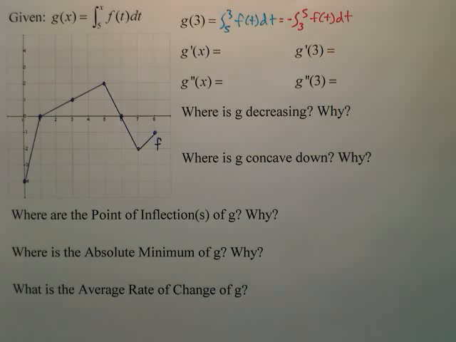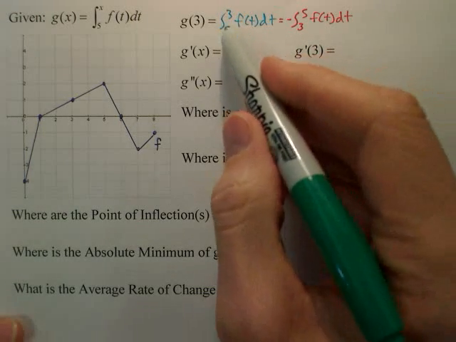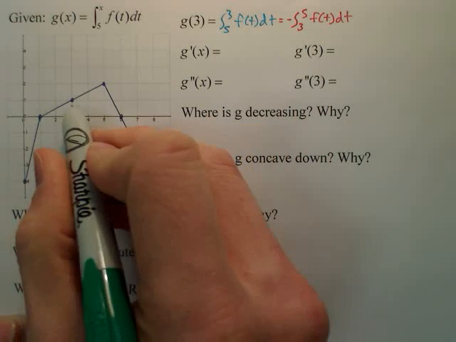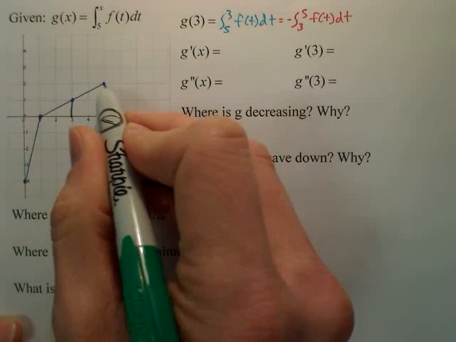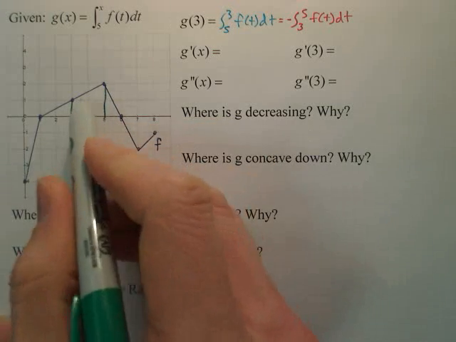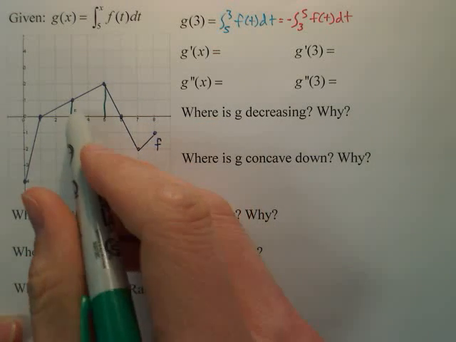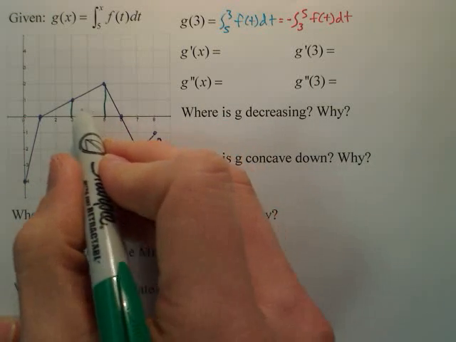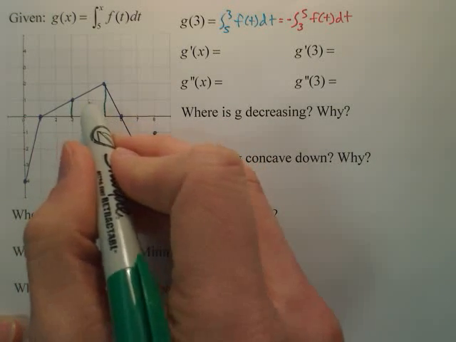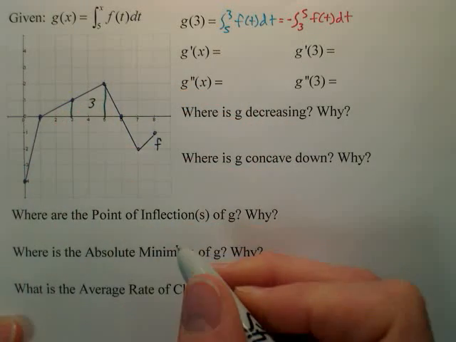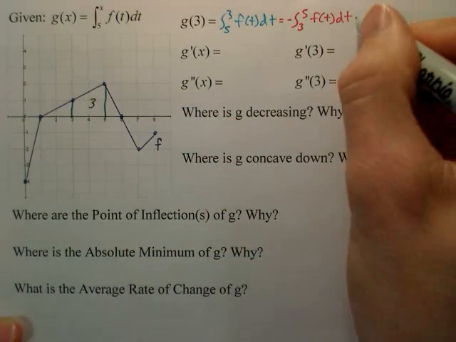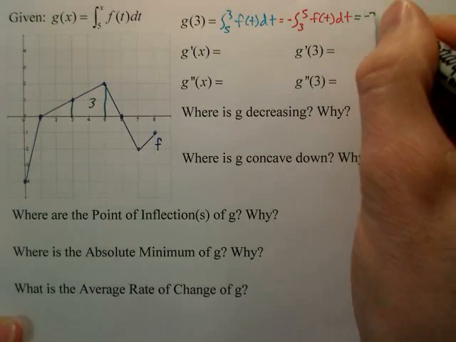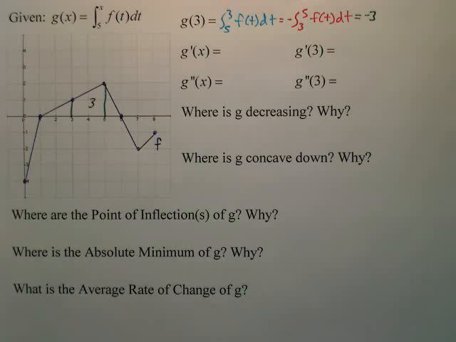Now, we switched it because the interval is upside down. How do you find the area from 3 to 5 of this graph? Well, we're going from 3 to 5, and we're going to find the area of this shape. You can think of it as a trapezoid or as a rectangle and a triangle. I think of it as a rectangle right here and a triangle, and you would find that this has an area of 3. Now, your answer for the area is 3, but negative means opposite, so it would be negative 3. So that would be g of 3.